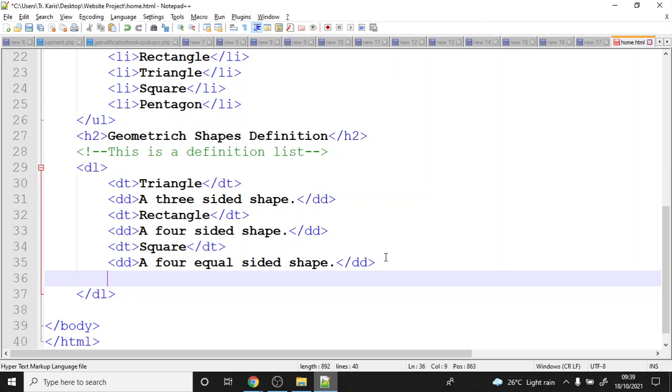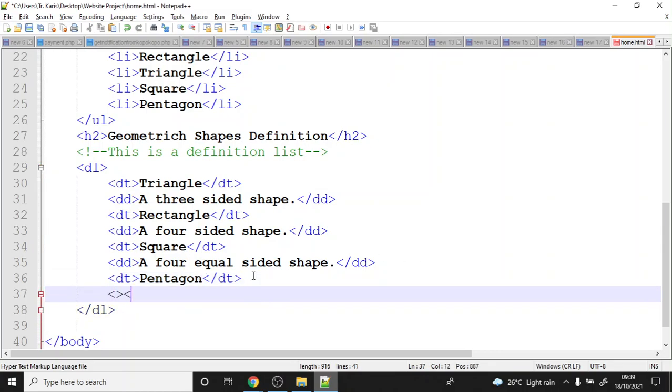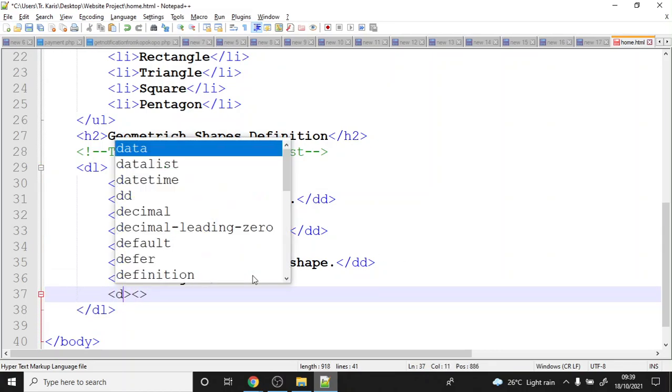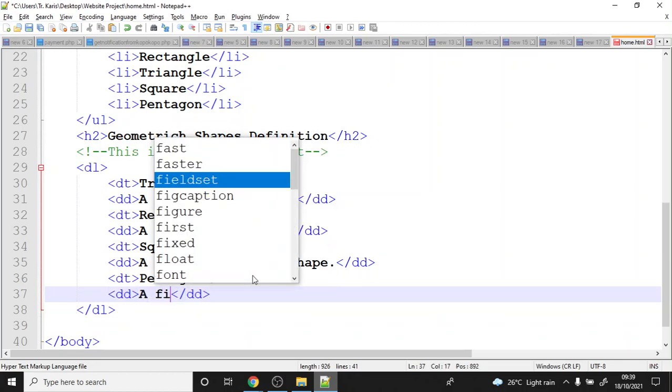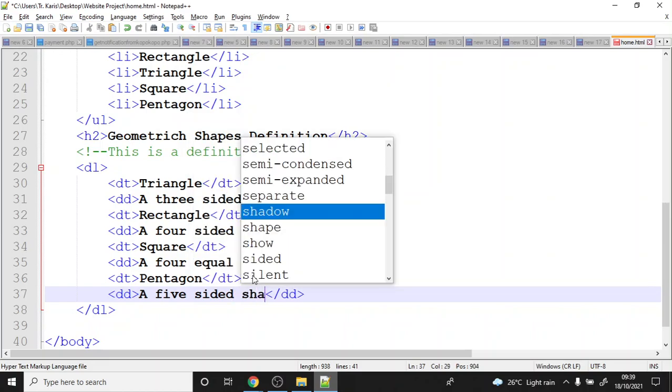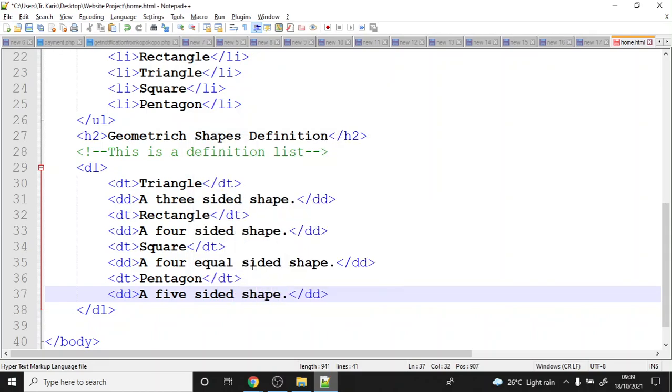Okay. DT, for example, pentagon. And come here, DD, a five-sided shape. Something like that.